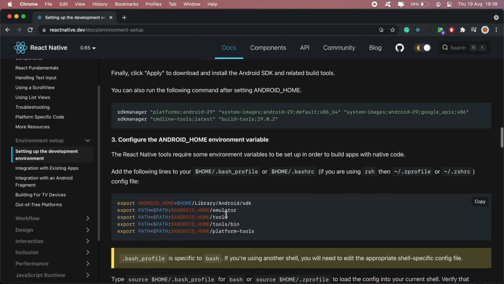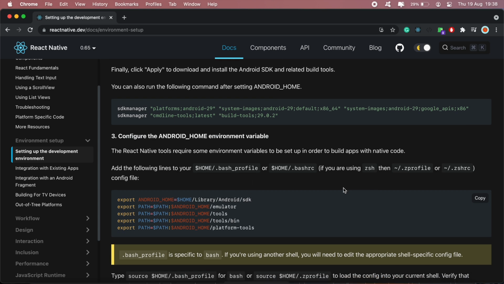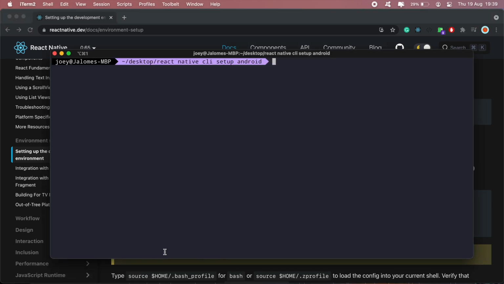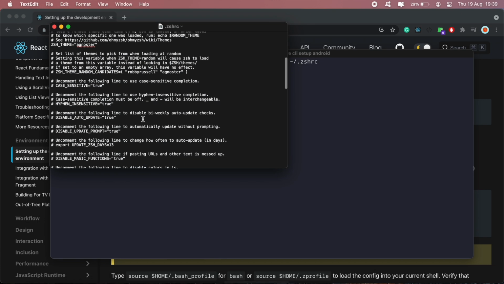And then the next step here is to configure the Android home environment variables. So if you're using ZSH, as I'm doing here, what you'll need to do is run this command here to open this. And this will open your configuration file for your terminal here.